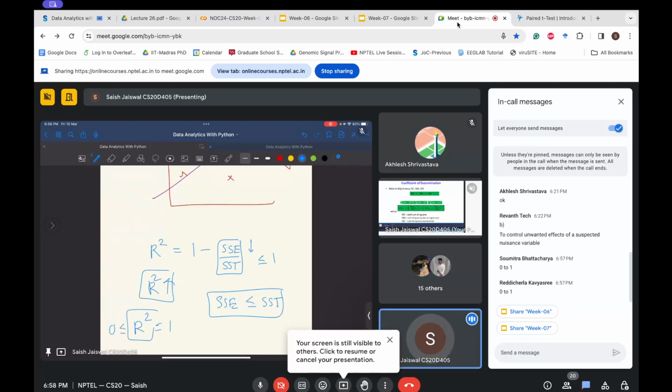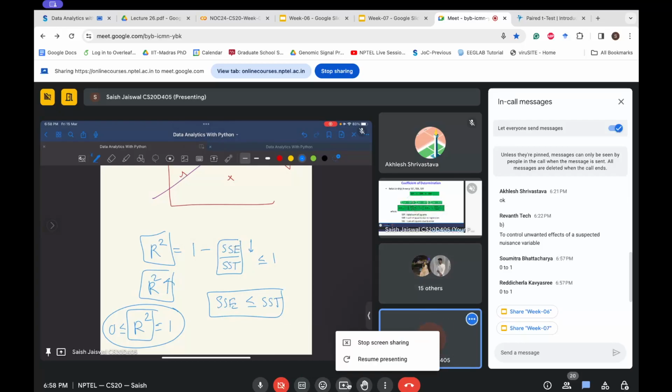And it is clear also, this is a square term over here. This is the ratio of sums of squares, which will always be a positive value. So this will be between 0 and 1. Higher the value of r square, more is the variance in the data that is being explained by that particular line equation that is fit to the data.